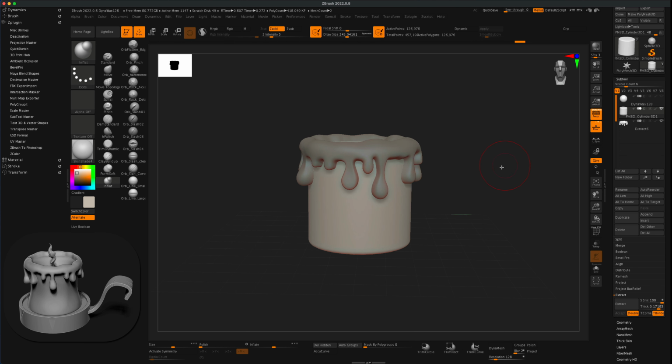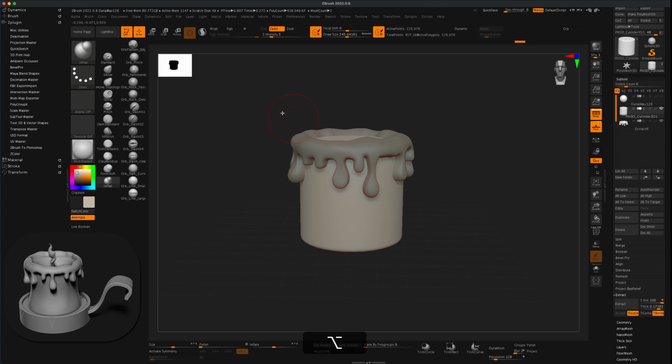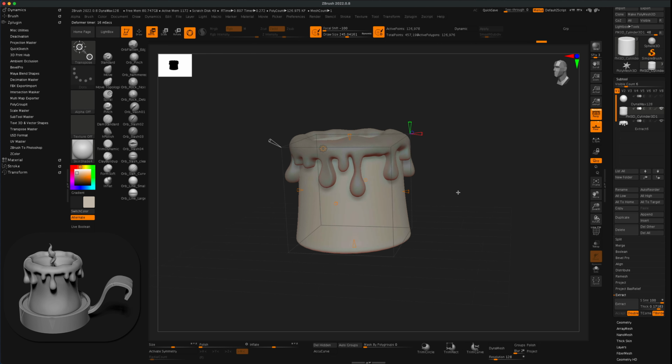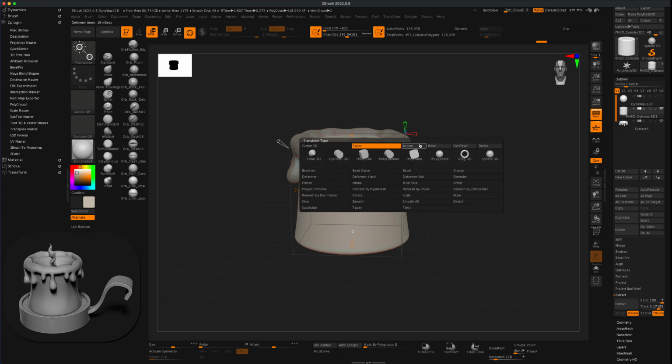The other thing we could do is let's go ahead and select our candle, and maybe let's go to something like the move brush. Click on settings. Let's click on taper, and let's figure out if we want to taper out or kind of flare out the bottom of the candle. So it's just a little more interesting, so it's not perfectly straight, right? That's an option. We could do that. The other thing we could do, let's commit by saying accept.